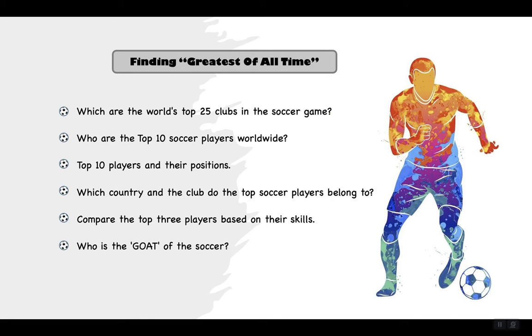So my ultimate goal here is to find the GOAT of the soccer game. Before that, I would like to find answers to a few questions such as the world's top 25 clubs, top 10 soccer players worldwide, and these soccer players' position, country, and club. Then we'll come down to the top 3 players to compare them based on their skills, and from there we are going to find who the real GOAT is. Now let's get into the first visualization.